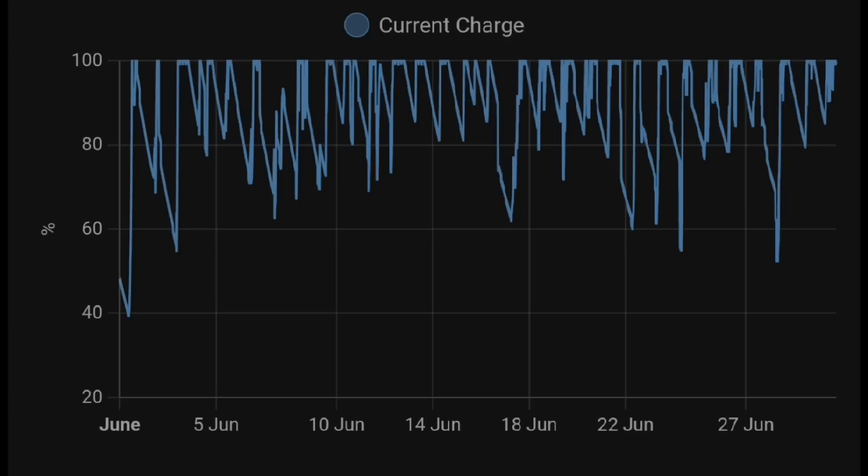Looking at our hot water with the Mixergy tank — this shows how full the tank is, where 100% means it's full. I haven't tried to conserve this at all during the month; it's just been on free vend. With so much solar energy we've been heating our hot water consistently almost every day. There are only a few days where it went down to 60 or 40 percent overnight, but it boosted back up again with solar to 100%.